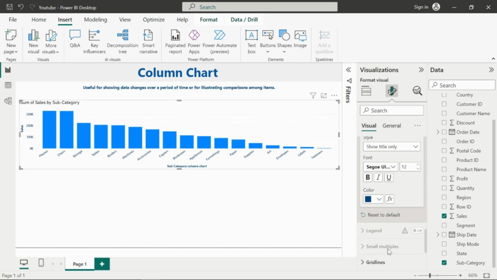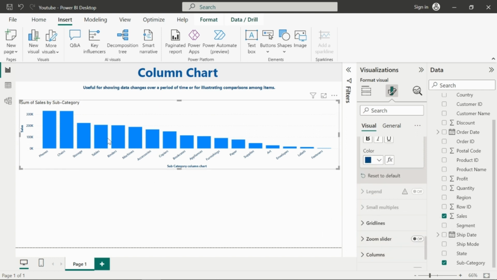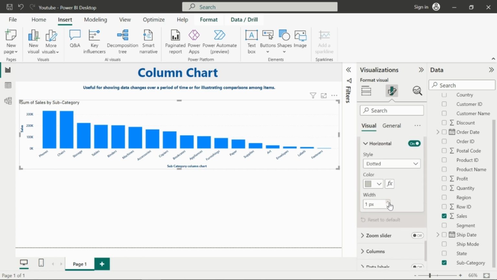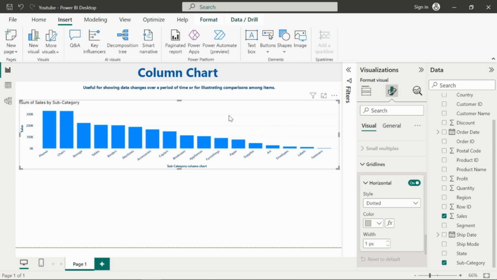As we have no legends and small multiples, we don't have these options enabled here. We have grid lines. As you see, this very thin and light line coming over here is our grid line. We can change the style of this to dashed or solid. Let's change the width first to make it clear, and the color to something different, a darker color.